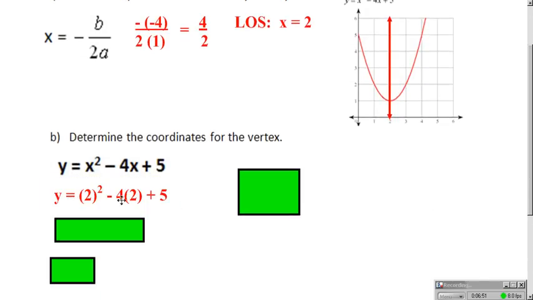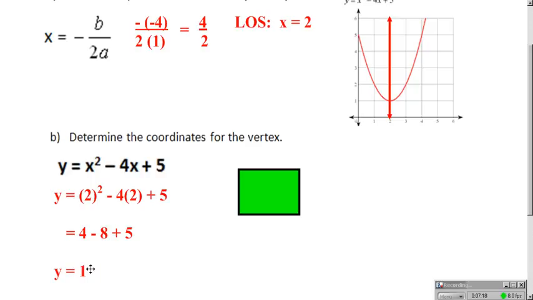Substitute 2 in for x. So when we do our substitution, we plug 2 in for x. 2 is squared here, minus 4 times x plus 5. Notice where I use substitution, I use parentheses. So we go ahead and solve this here. 2 squared is going to give you 4. -4 times 2 is -8 plus 5. When you do your computation, you would find out that y is equivalent to 1.